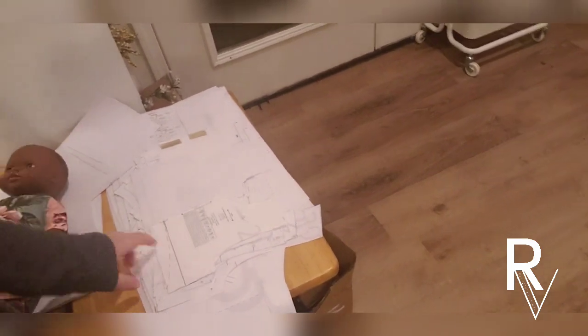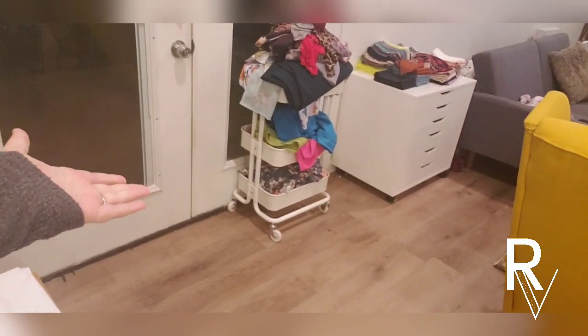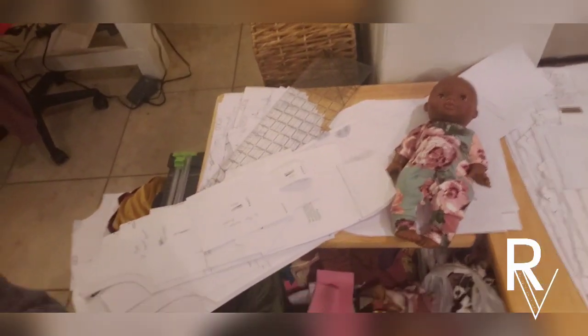But see, these are those, and the skirts are under here too. Once I get done with these, they'll go back over there to the tote where they belong. That's not a tote, that's a rolling cart. But yeah, I do this because it's easy for me to just work right here on the table and then come right here and just keep these all stacked up in the right size.